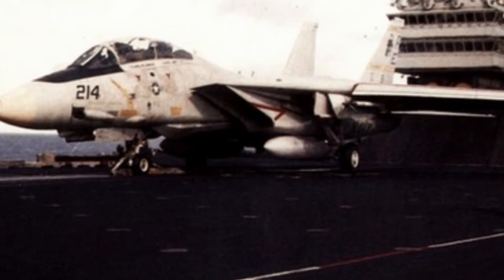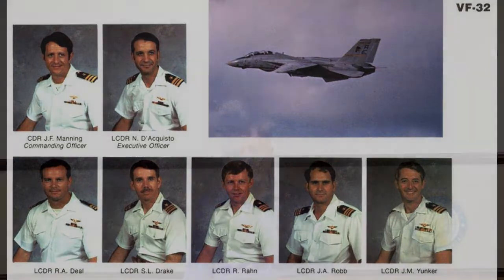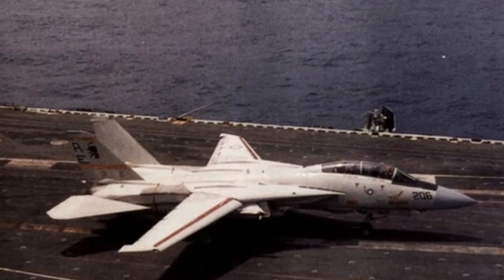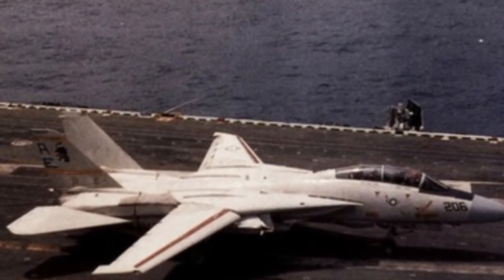And that initially was a challenge because the F-14 is quite a bit heavier, and the biggest thing was just moving them around and moving them up and down on the elevators. But once again, once you're there, it's home, and Independence did fine. Most of the challenges were at handling the airplane, not much else. And we went back to the Med again.